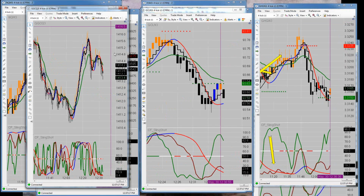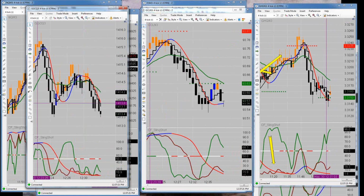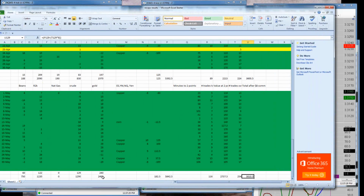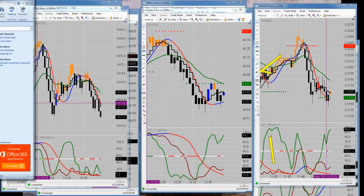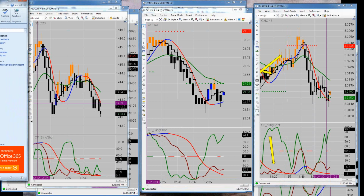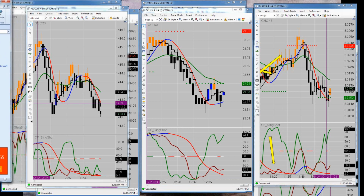Now, it doesn't make me hate gold. It doesn't make me think anything bad about gold. As a matter of fact, gold is one of my favorite markets. If you look at the spreadsheet, we made 2,400, even including that -20 today, minus the $200 per contract today. We made $2,400 this month in gold alone. Okay, so that's actually the highest gainer that we have. It's actually multiples of any of the other two put together.